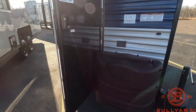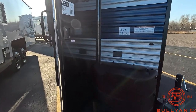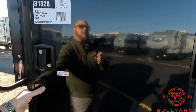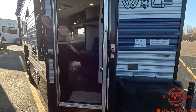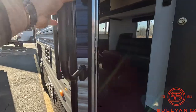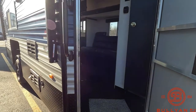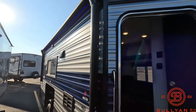Right up front, two 30-pound LP tanks that we're gonna fill for you before you take off. This also has a juice pack on board, so you've got a solar panel on back and a battery on board, all ready to go. A little different change from last year — they did have glass doors out front last year, but this year they changed it back to the solid black door for a little more privacy and security. You've got a nice screen door for summer camping as well, and a nice grab handle to get you up.